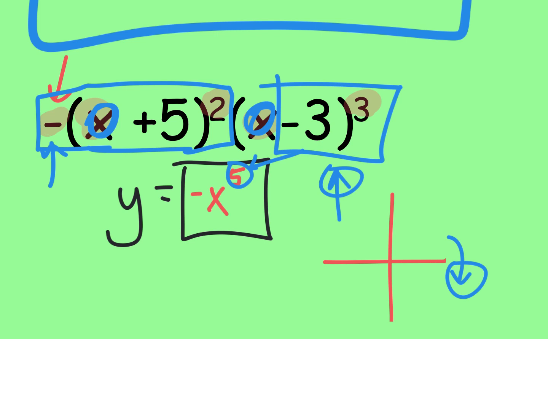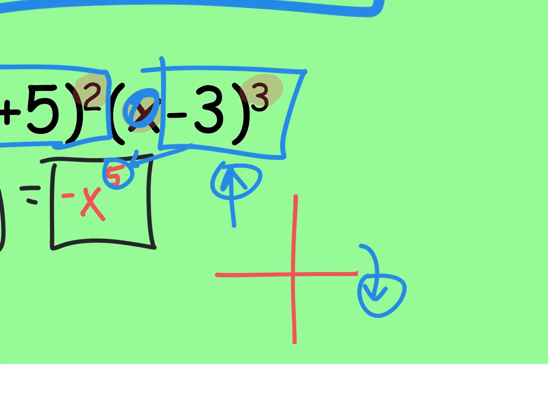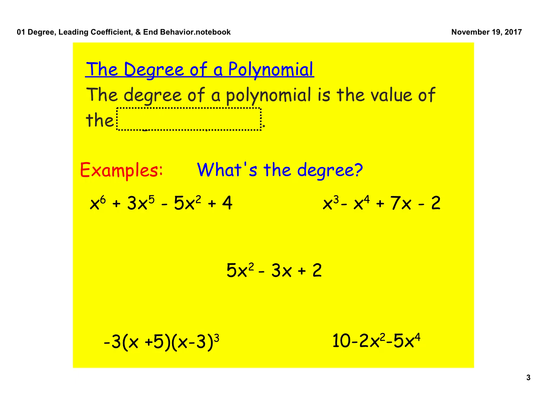And I have no idea what negative 25 times negative 27 is, but I do know it's positive because they're both negatives. So it'd be positive, some huge number. So it'd have to go through something like that. So if I was going to make a sketch, I'd go something like that. But for today, we wouldn't require you to even know that. I'm just telling you ahead of time. The y-intercept is where x is 0. All right, let's move on.